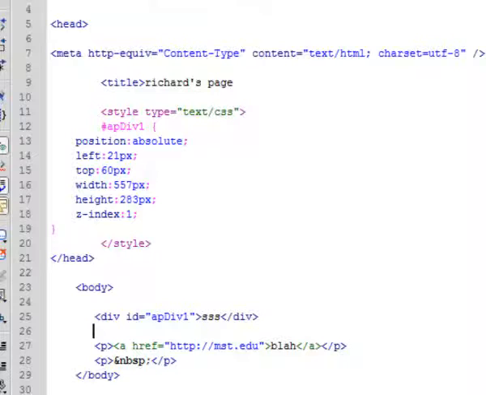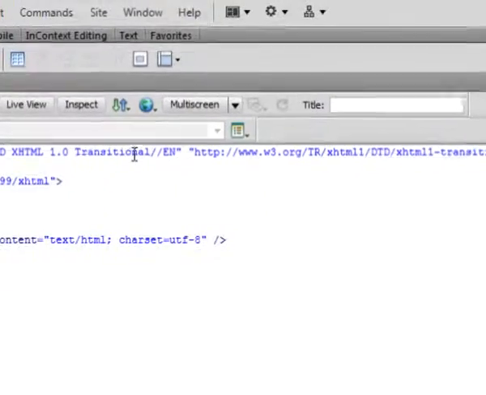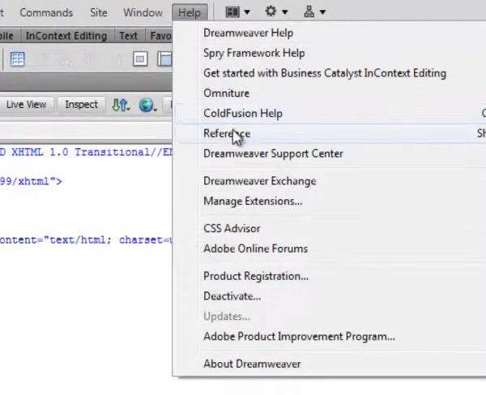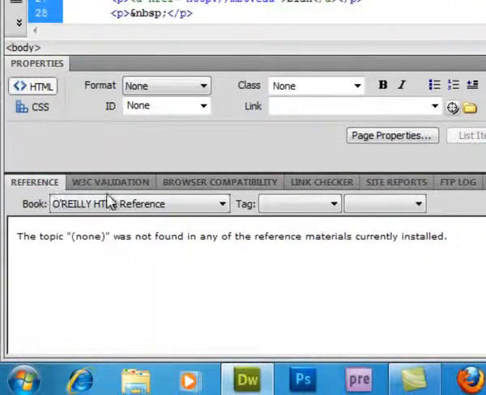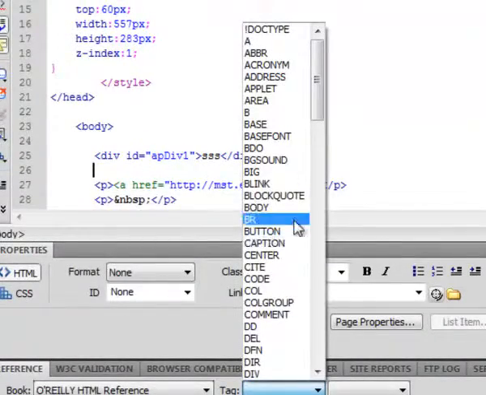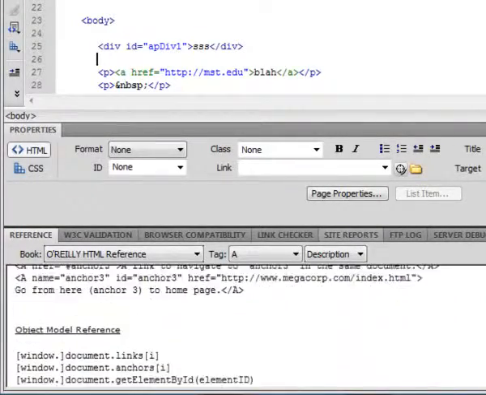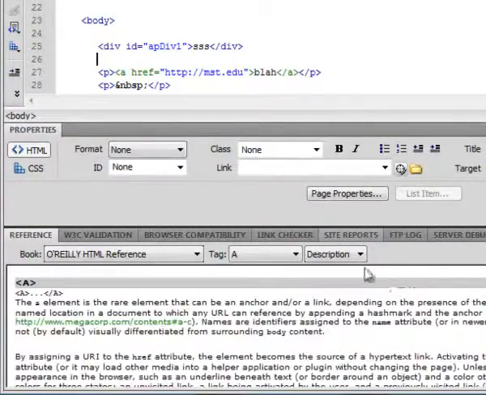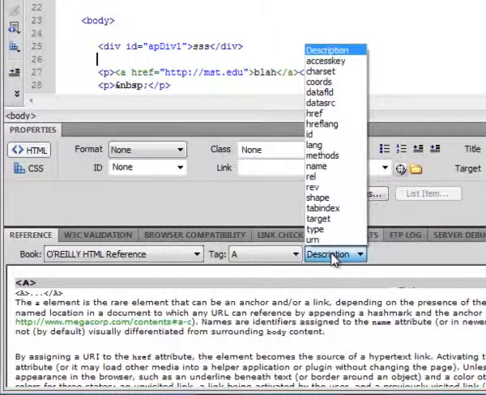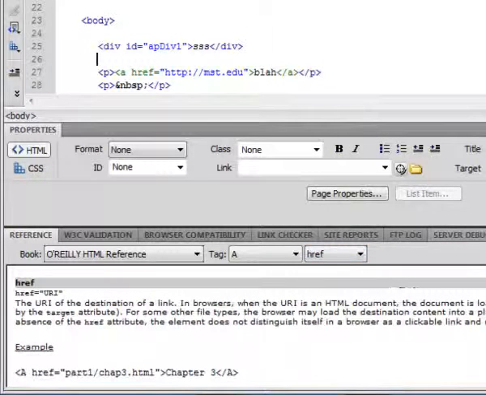One is that Dreamweaver actually has its own resources. So what I can do is I can go up to Help and then say Reference, and lo and behold, we'll have these O'Reilly HTML references. So I can look up a tag like A, which we've looked at. It describes the entire tag, and then it shows examples of the tag and stuff like that. And you can even look at all these different attributes of that tag. The most common one being href, and then it'll talk about that and values, etc. So you can look up any tag and it'll show you all of its attributes and all its values.